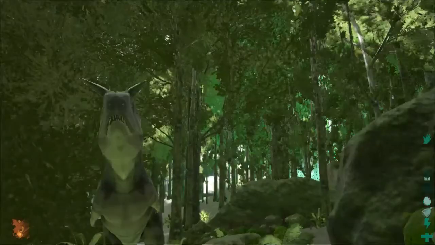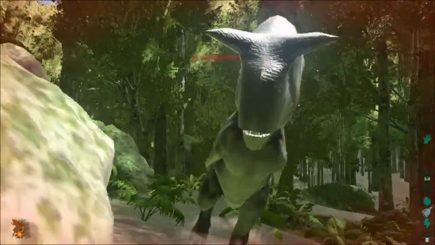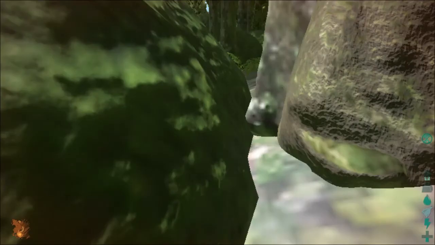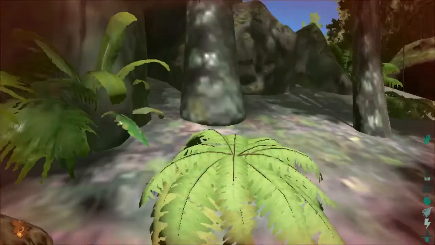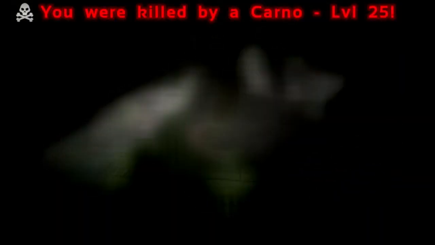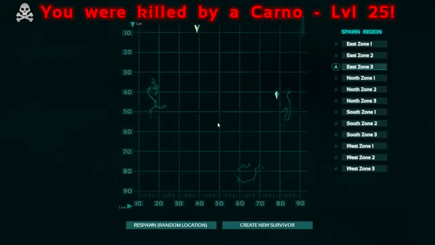Uh-oh. Who's attacking me? Oh, no. That's a Carno. And I might be dead, guys. I might be dead. I don't know where to go. I'm stuck in a wall. Can I beat him with my fists? Where are you at? Okay. And, he's feasting on my bones right now. And that's not cool. Anyway, let's find out where we're gonna respawn.